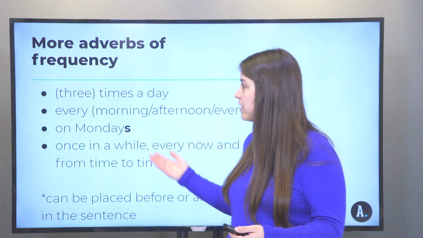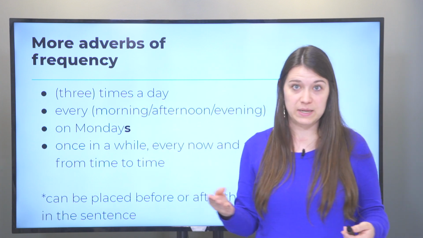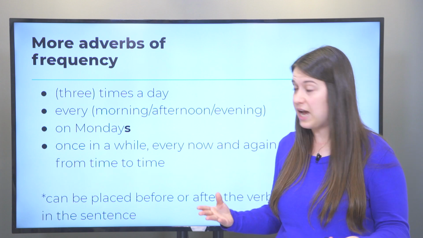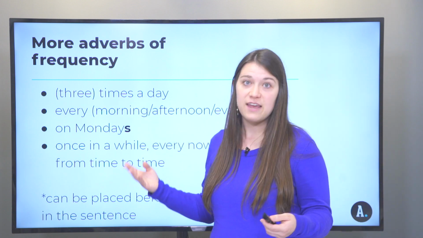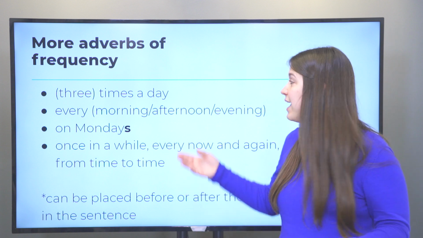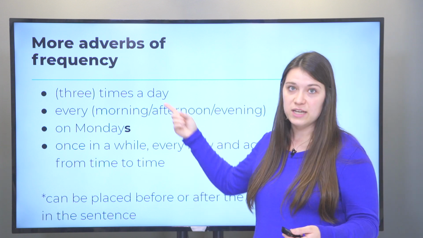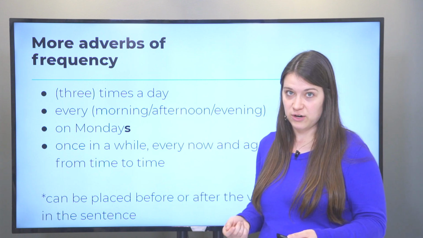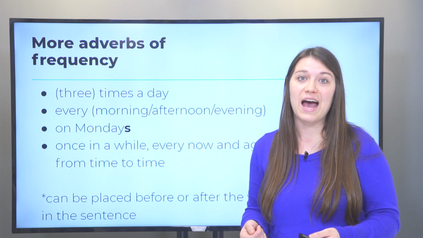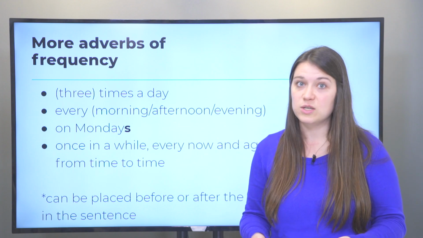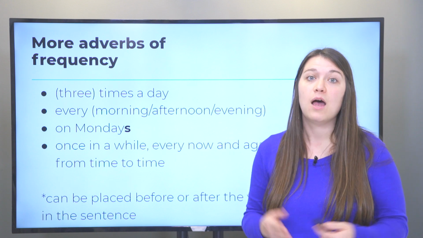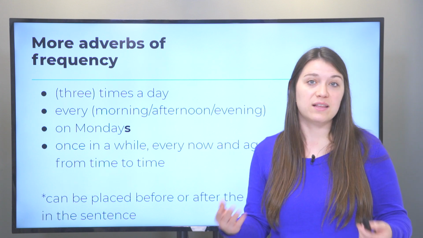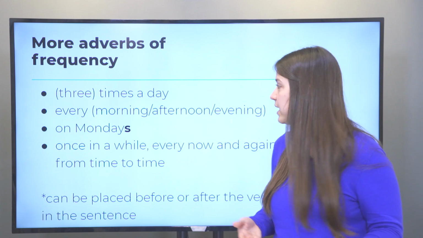If you do something 3 times a day, it means that in one day you do it 3 times. So you can say 2 times a day, 5 times a day, etc. And you can also change day to month, year, etc. For example, we have live streaming classes one time, so once a week. So you can say, I join the live streaming classes once a week.